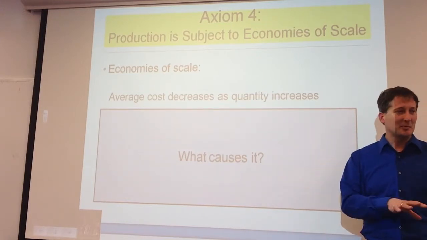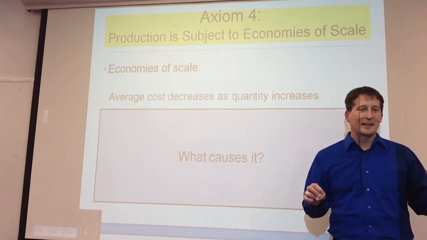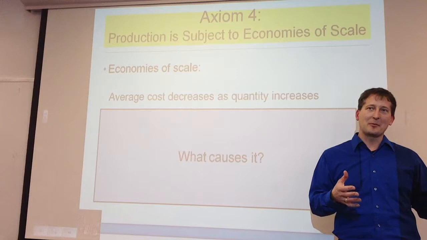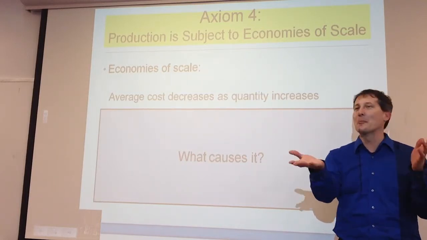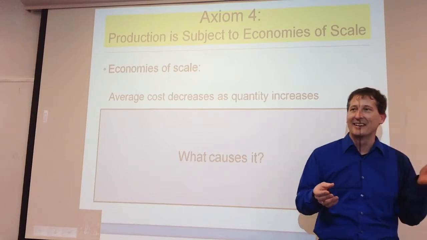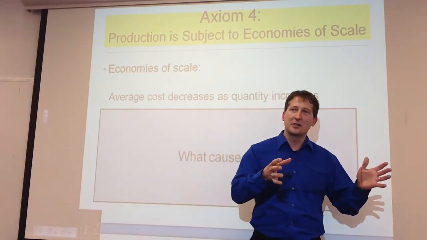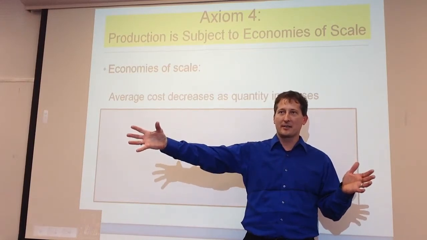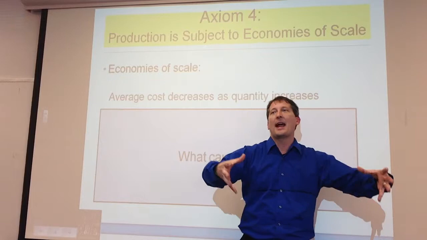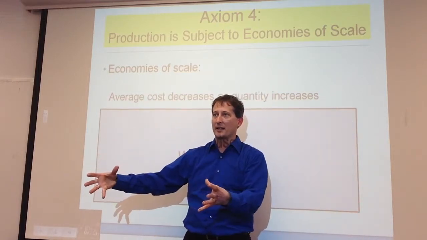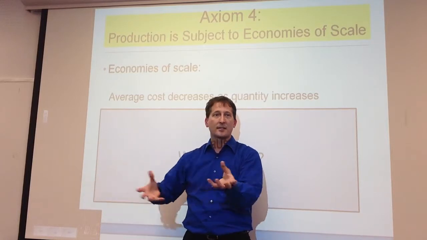But I like how your textbook did this. I've never described it this way. But there's certain inputs that can be chunky. They literally call them lumpy. Lumpy or chunky? Indivisible inputs. All right. So what that means is that if you want to open up a new plant, you might have to bite the bullet on some things that have to come in a big size. And whether you produce 1 unit or 1,000 units, it still costs the same.